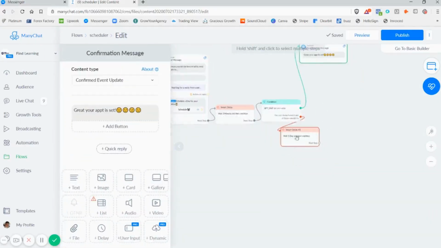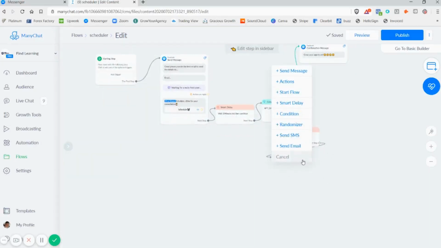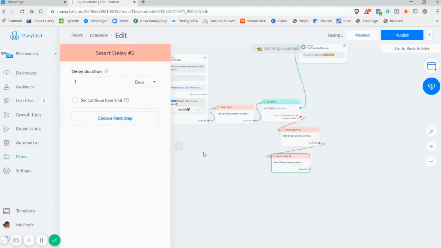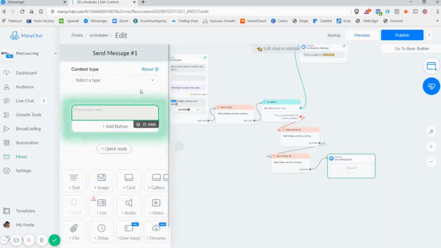If not, you wait another hour, and then here it is. So if the person hasn't done anything, you can add another delay. You can say maybe another hour. If people get busy, then you can send them a message, and this message can say whatever you like.